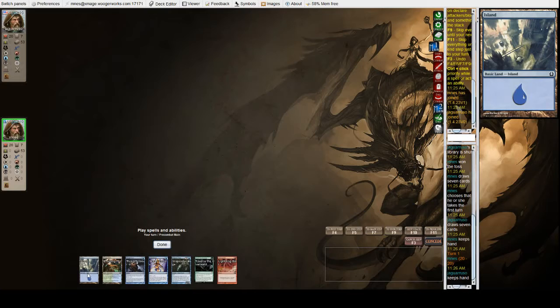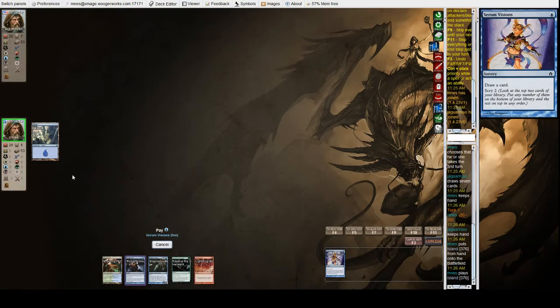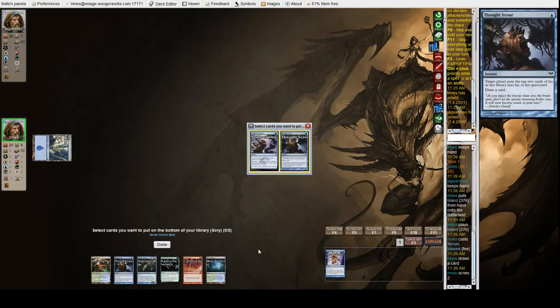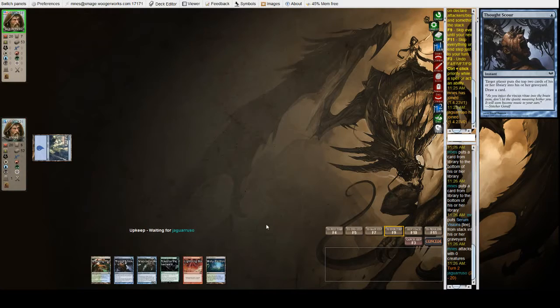I kind of want to start off with the Island so that if we find a red source off of the Visions, we don't have to shock ourselves twice. So that's what we're going to do. These aren't red sources, but this Misty Rainforest happens to be one. I don't think I want to draw any of these in a large portion of matchups in the blind, so we'll just keep going. Hopefully they play something that we can Bolt.